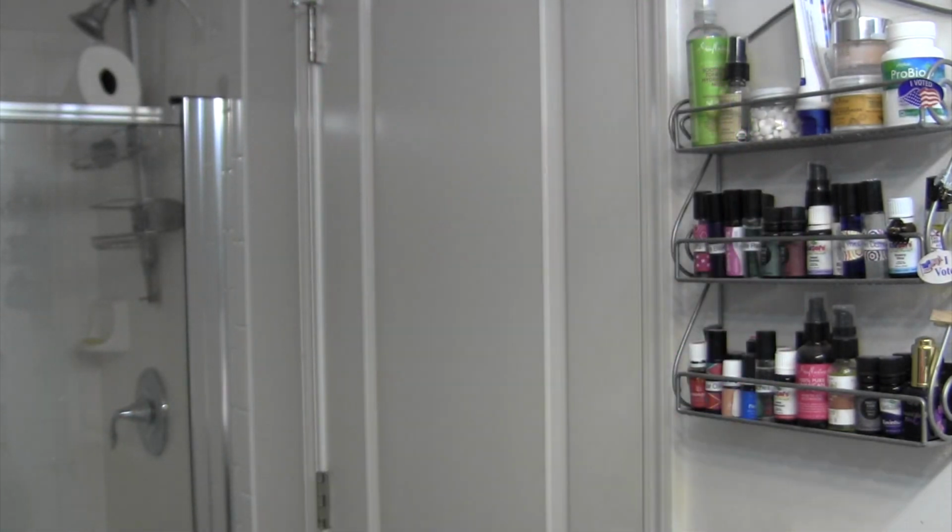Where's my Denman brush? It doesn't work for me very well. I use the Goody version, which is cheaper and way easier to use. It's not as heavy duty as Denman. But you know, I just couldn't get the hang of that. But this one is so cool.